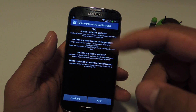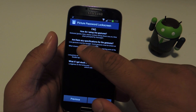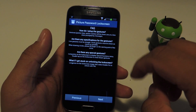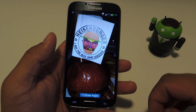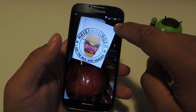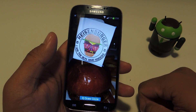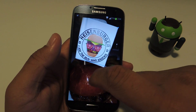Now we're going to set up the gestures. There's a little FAQ that gives you the details so you can give that a read. Note that line gestures should be as straight as possible, circle gestures should be as round as possible, and when you draw a circle, lift the finger on the starting point — basically just make sure to go 360 degrees. My first gesture is a point, so I'm going to put it in the upper right corner of the piece of paper in the picture. My second gesture is a line along the bottom of the paper, and my third gesture is a circle around the light reflection on the hamburger bun.